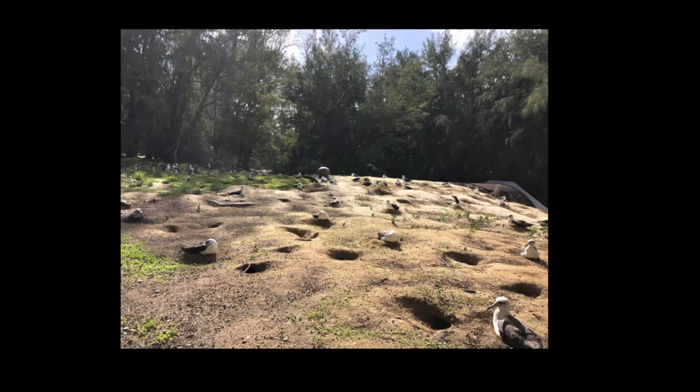When we were counting albatross nests, these days we have an increasingly difficult challenge because of the bonin petrels. Midway is their only breeding ground and they are a great success story, having recovered in huge numbers since the rat eradication on the island many years ago. However, they are a burrowing bird and the number is so great now that it's almost impossible to avoid dropping into their burrows quite often.